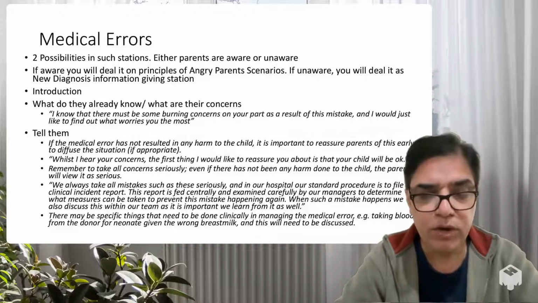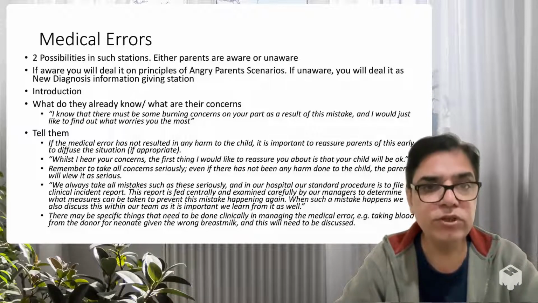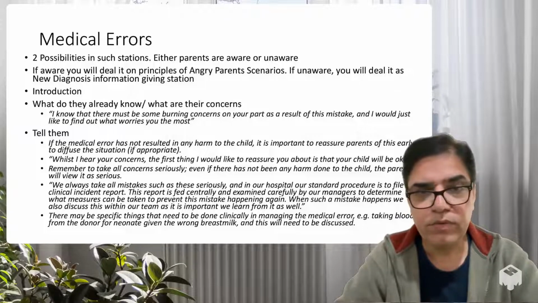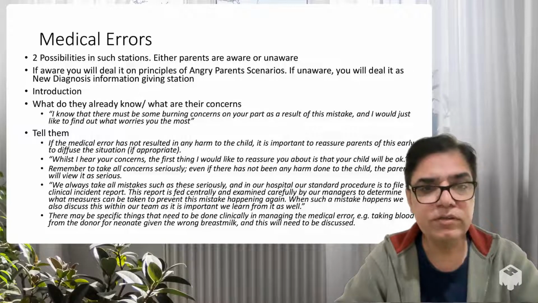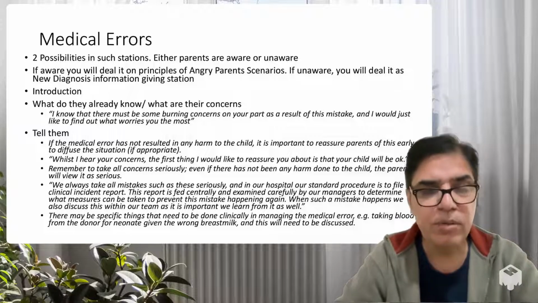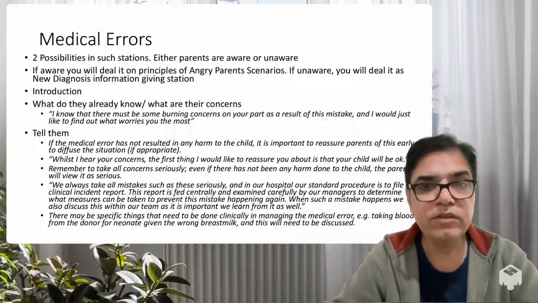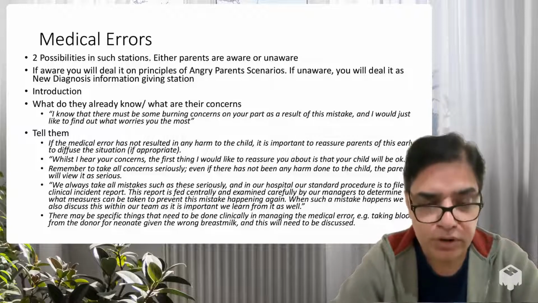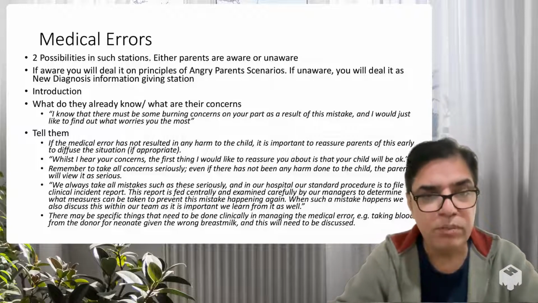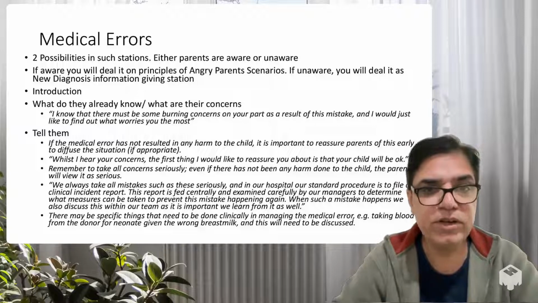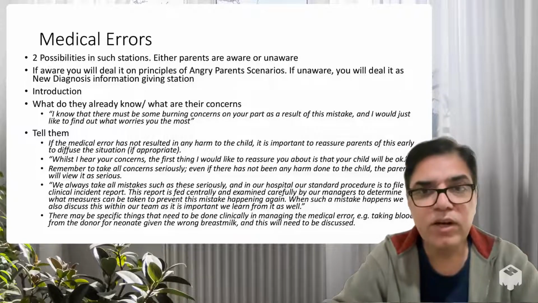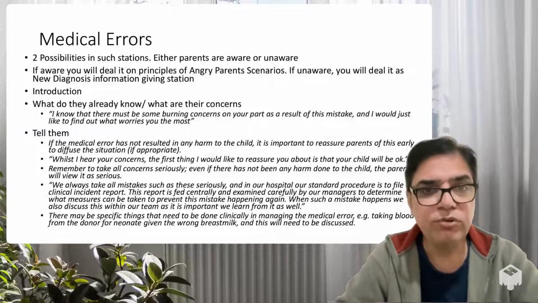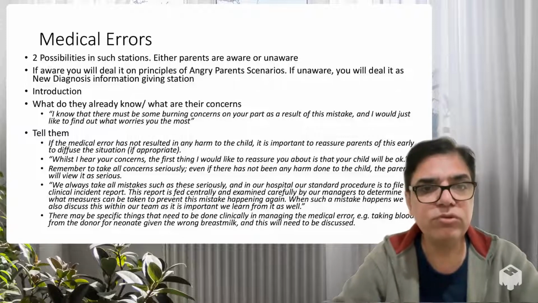So I want to inform you, and at the same time I want to inform you that we usually take these things very seriously. So I have raised a serious incident or a critical incident because of this error. So let me assure you that this would be looked into further. We will investigate this matter, and we will make sure that this thing does not happen in future. But the good thing is, even as a result of this mistake, I just want to reassure you that the child is fine. No harm has come to him. But obviously it is our duty to make sure that these things do not happen.